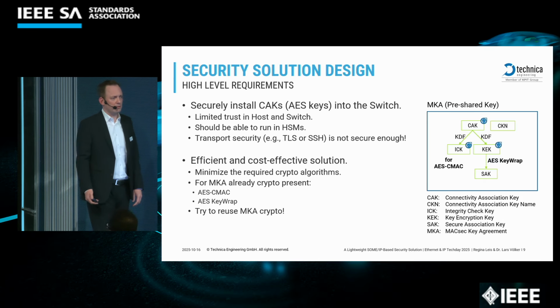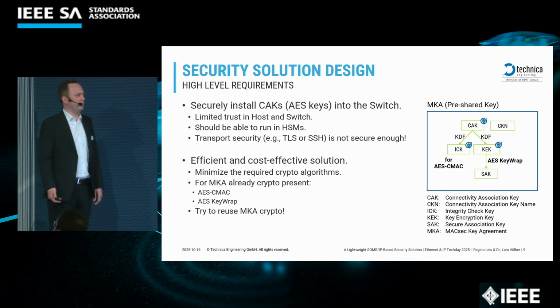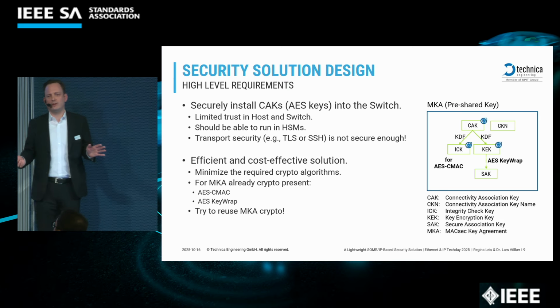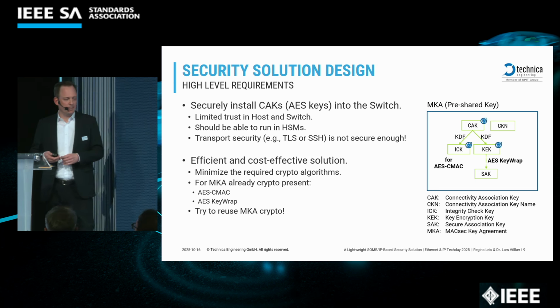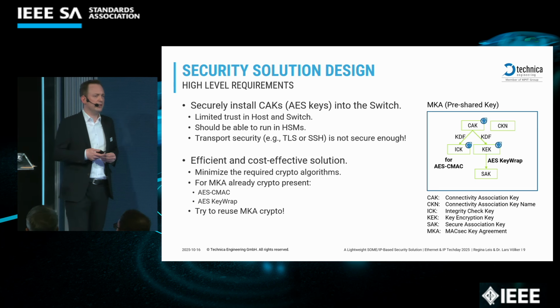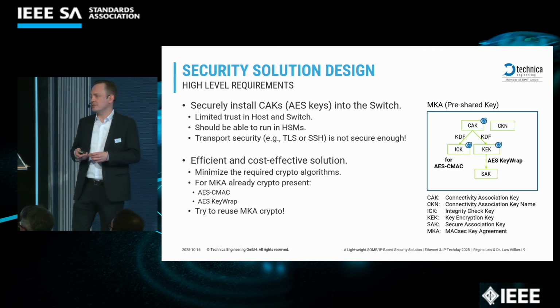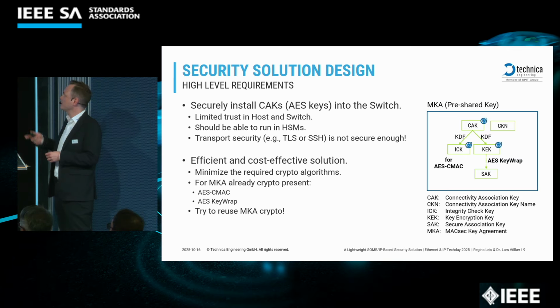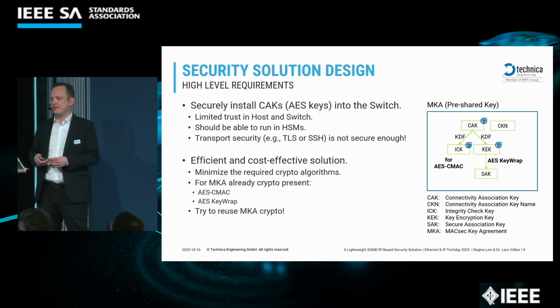If you look at the right-hand side, you can see the typical key hierarchy of MKA. You have probably seen that before, at least if you listened to a presentation of ours on MACsec. The key information here is that you have a more persistent, long-term key called the CAK, the Connectivity Association Key, on the top left, which has to be securely stored. That key has a name.